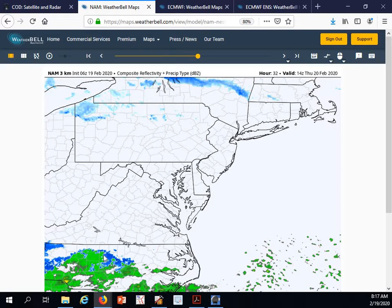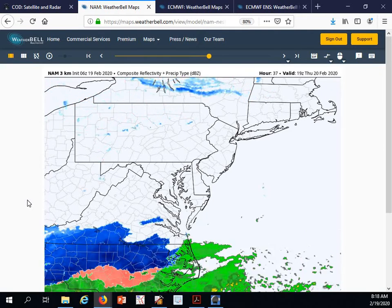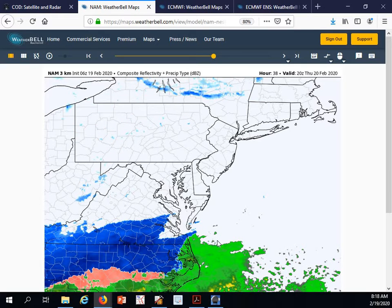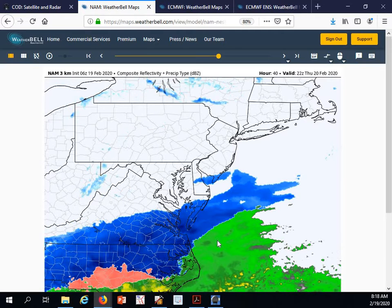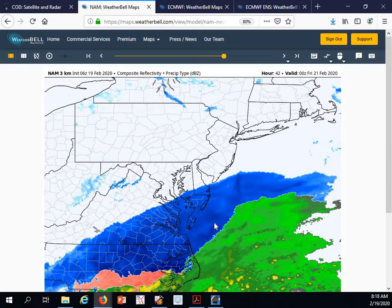You can see this precipitation starting to build off to the south and to the west as we move into Thursday morning. And by late Thursday afternoon, we're going to see this area of low pressure bring in some precipitation across the region, and we'll have that colder air mass in place. So it looks like by about 4 to 6 o'clock tomorrow evening we're going to see some snow showers move in the region, all thanks to that area of low pressure off the south and east. This forecast looks to be very difficult at this time, with a sharp gradient between where the snowfall sets up and how far north it is able to reach.